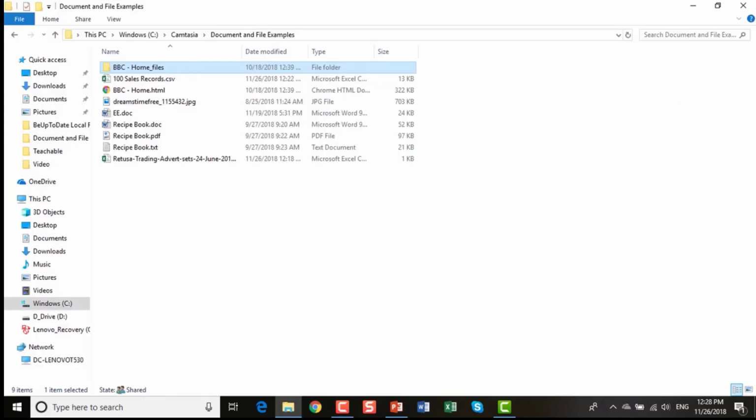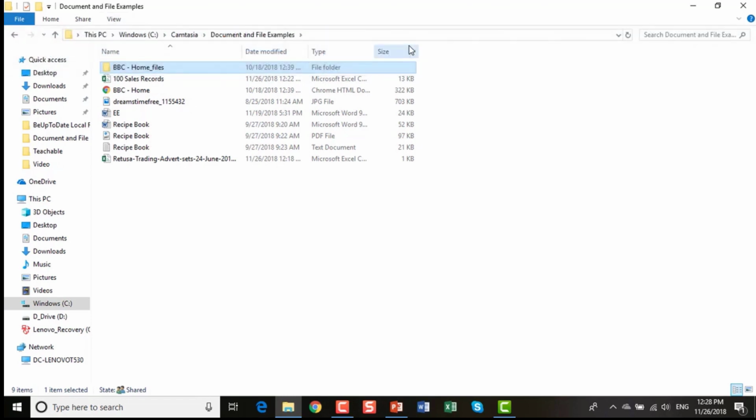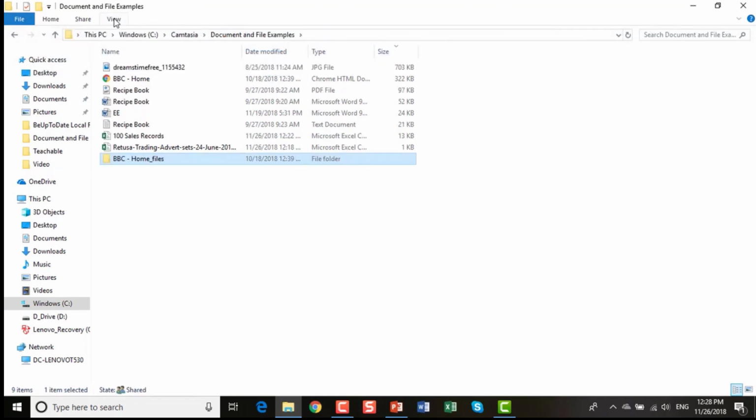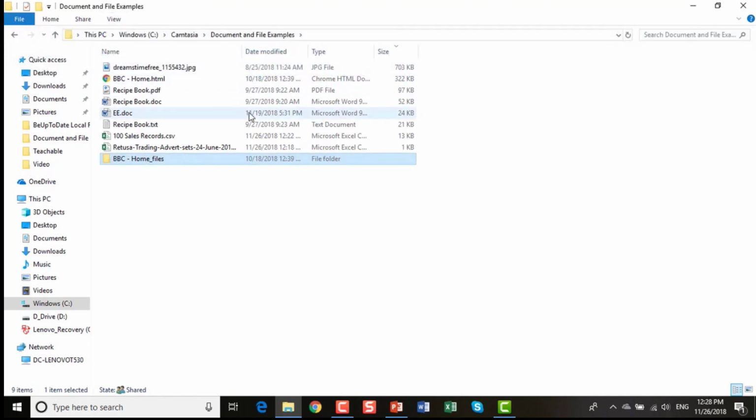So let's have a look at some of the file types, and you can see this on file extensions. Just to remind you where file extensions are, if we look at View, then we can either have file extensions showing, or we can turn them off under the View option. So there's the file extensions which are on and off, and there are also hidden files.